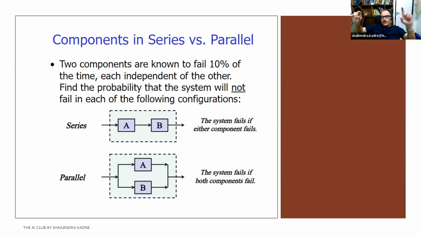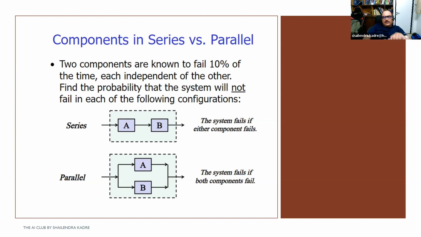You are having one circuit. Everybody understands a simple electric circuit. In this electric circuit, I'm having 2 resistors. An electric component which is called resistor. So I'm having resistor A and resistor B. I put them in series. Series means first diagram, A and after that B. And in parallel, so A in parallel B.